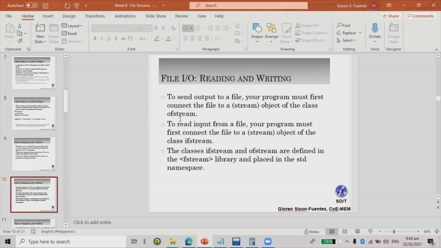Now, to send output to a file, your program must first connect to a stream object of the class ofstream. If you want to send data to a particular file, you need to use ofstream. ofstream is the data type for output streaming. For input, or for reading or retrieving data from a file, your program must first connect to a file stream object of the class ifstream.